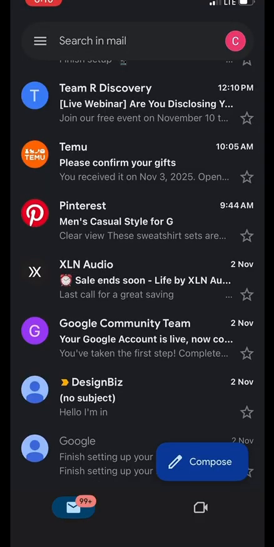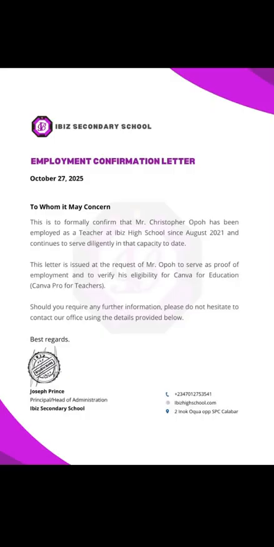So that brings us to the end of the class. Please follow the steps I've shown you without any mistake. If you miss any, you could get blocked. Just make sure the address on the document you send is the same as the address you are filling the form with, the logo is the same, and the email must be your email, not a school email. Then your name, the signature must be there, the stamp. Make everything authentic and you will not run into issues.